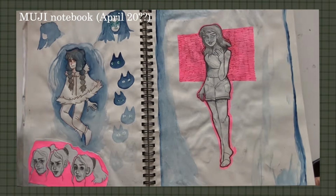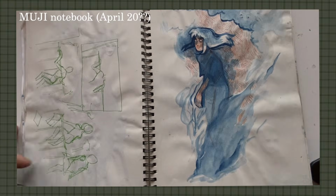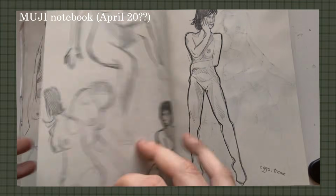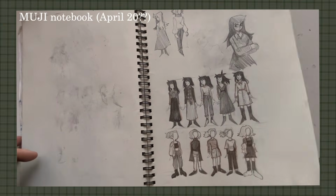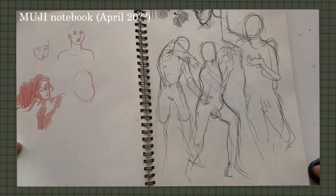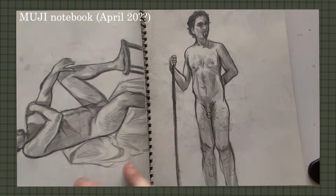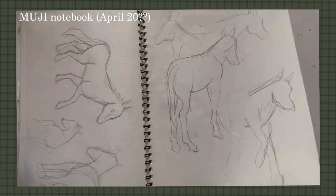One sketchbook that they swear by won't work for you. There's definitely a lot of the sketchbooks that I use in this video that people recommended to me, and I tried them and I gave up halfway because I really didn't like the paper. So yeah, that's something you can use a sketchbook for, experimenting with materials. I use a lot of different materials, as you can see. Lots of pen, marker, I think that's highlighter right there.